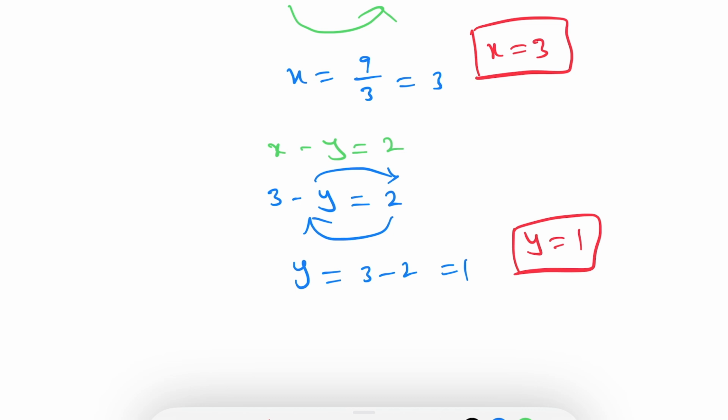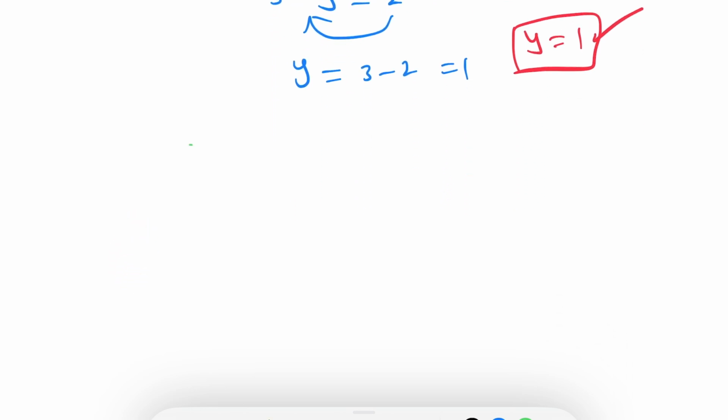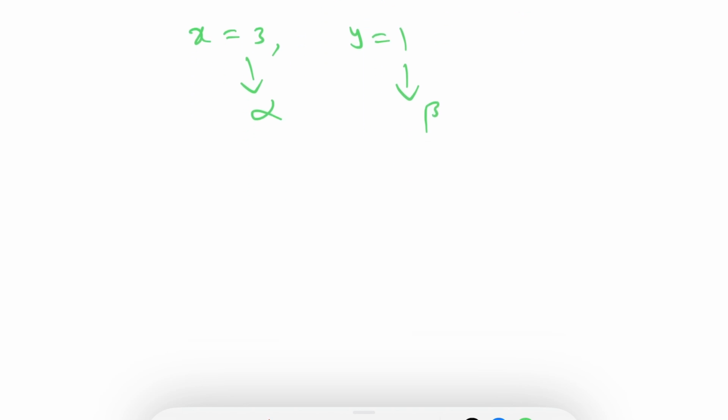Now what is asked exactly in the question is, write a quadratic equation where these two answers are our zeros. So taking one as alpha and one as beta. I got x value as 3 and y value as 1, right? So this I am taking as alpha and this I am taking as beta. You can take in reverse also, anyway you will get the same answer. So now he is asking us to find a quadratic equation, right?